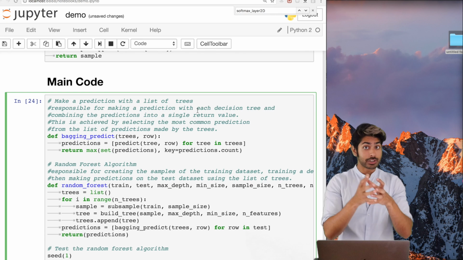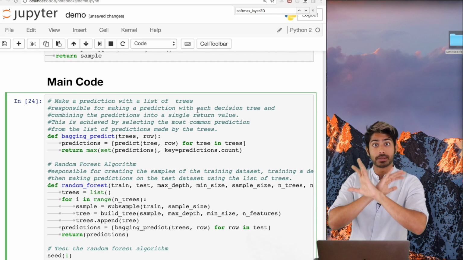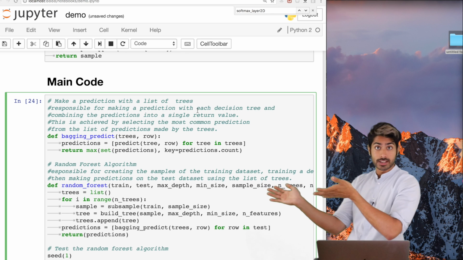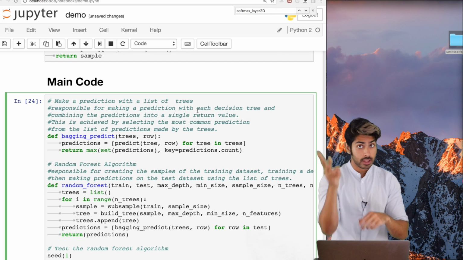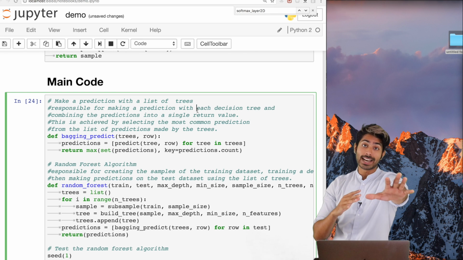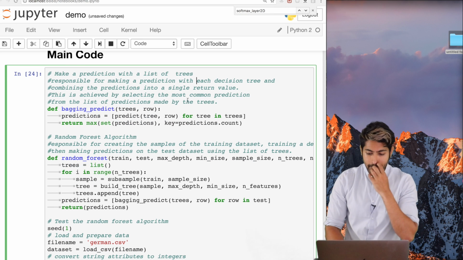So it combines the predictions from each decision tree, and we select the most common prediction, the one that comes up the most, the label whose sum is greater than the sum of the others, right? And there are only 2 labels because this is binary classification. You can also do multi-class classification, but we're not gonna talk about that right now.